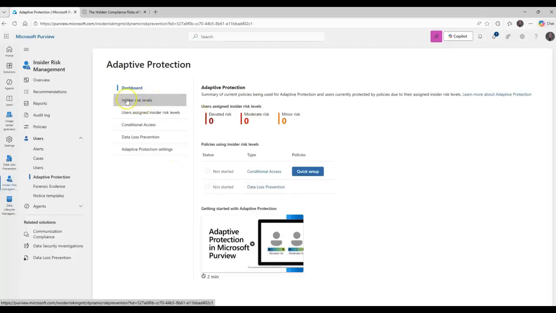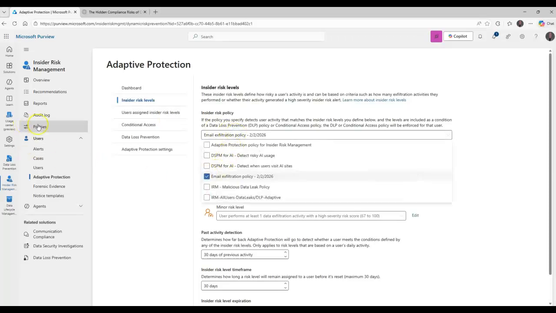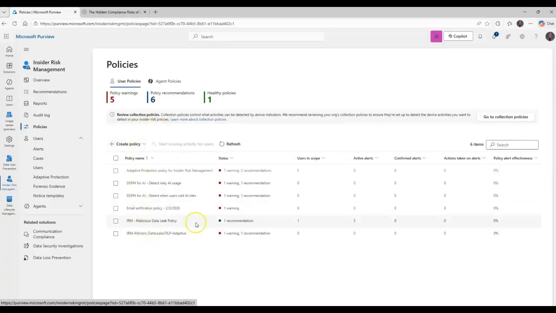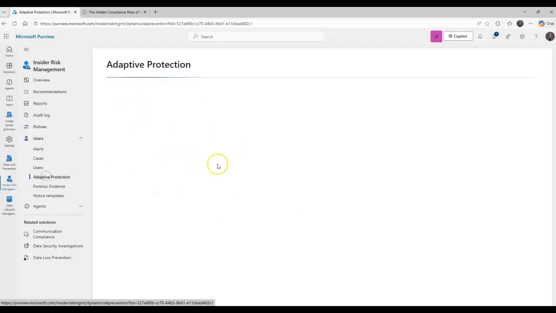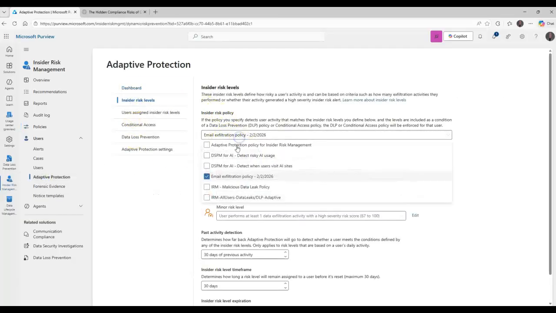We'll look at insider risk levels. You can see I've got some insider risk policies here. Inside adaptive protection, insider risk levels, for the adaptive protection policy for insider risk management, this is just a base policy.